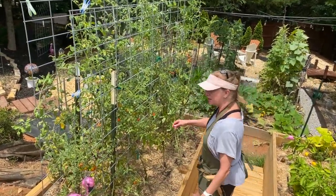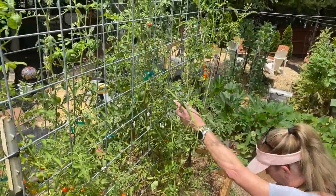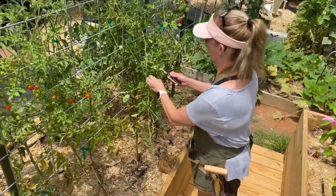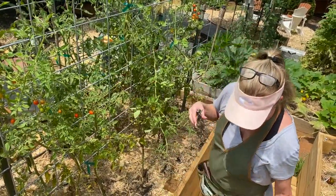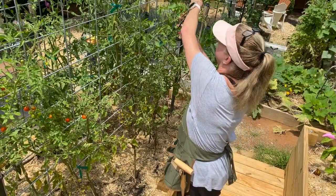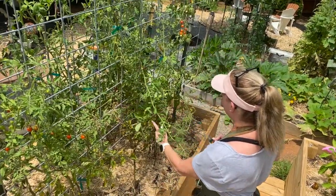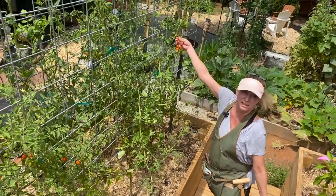We have some storm damage where these guys have literally just broken off. No need to cut that. Yeah, it's just the storms come through and just wreak havoc. It has been a very, very strange season. I'm going to go ahead and tie that one up when we're done here. But you can see we still have quite a few lovely tomatoes going on.